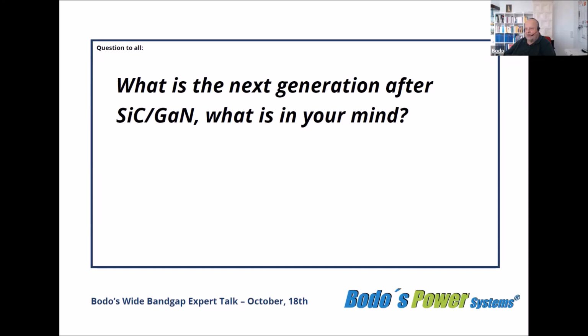What's in your mind? To be honest, on my side, I think we still need to fully understand what the capabilities of SiC and GaN are. I think we are not nearly there. I mean, for silicon, how many years did we have until we got to the point that we are now. So until we get to the full capabilities of SiC and GaN is going to take at least, I would say, 10 to 20 years.